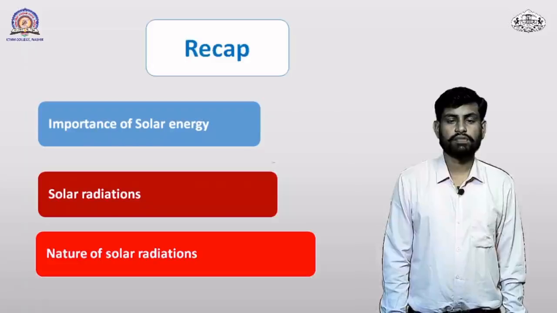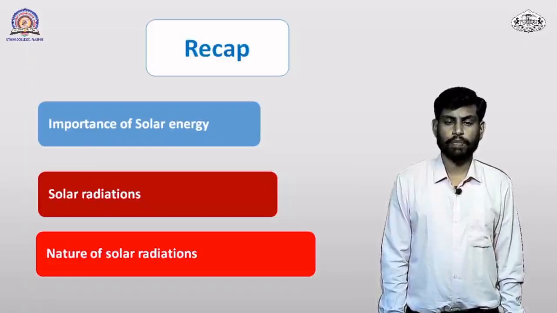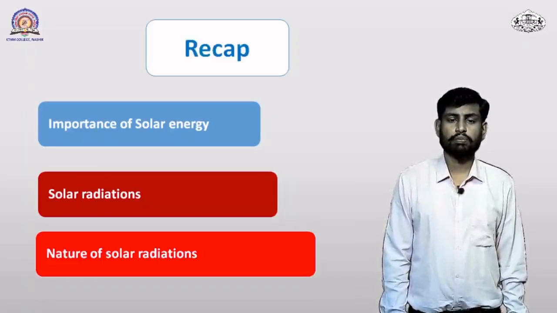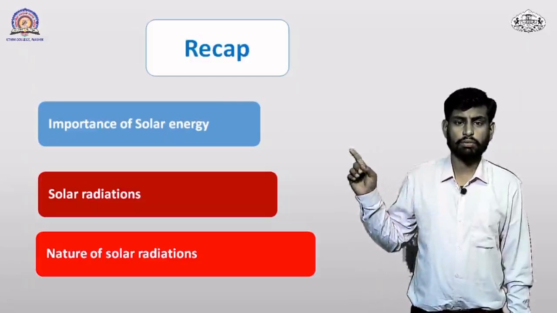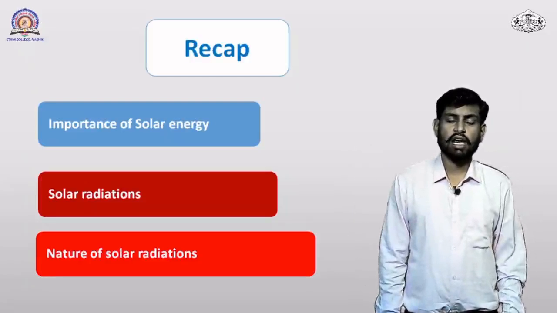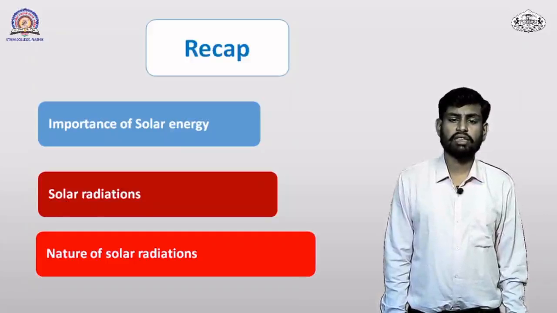Today we are going to discuss MSc second year, semester 3, paper number 4, that is the course of Energy Studies. Students, in the previous lecture we discussed the importance of solar energy: its uses, advantages and disadvantages. We also discussed solar radiation, and the next point is the nature of solar radiation.